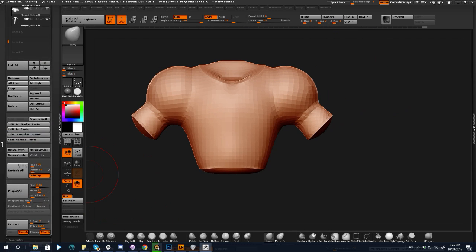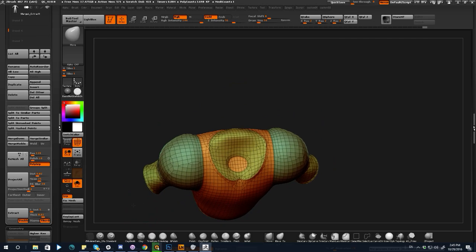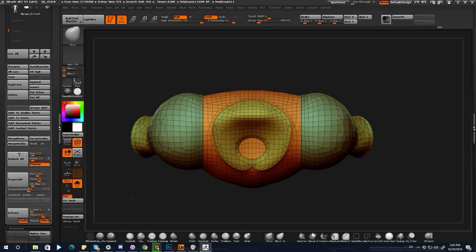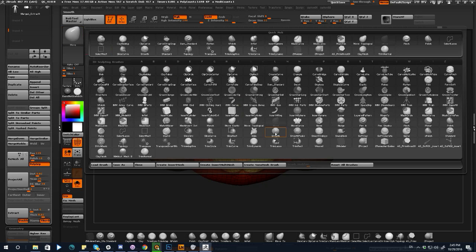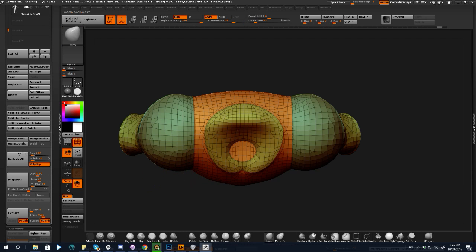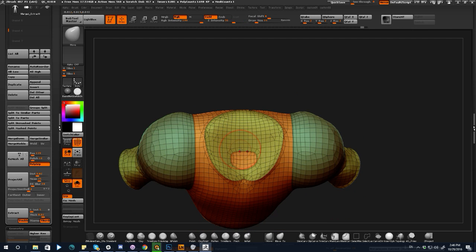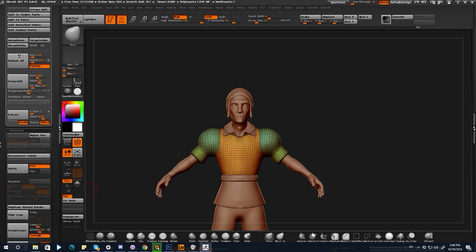Now what we can do is do a ZRemesh to get a little bit better topology here. Okay, now let's do a ZRemesh.